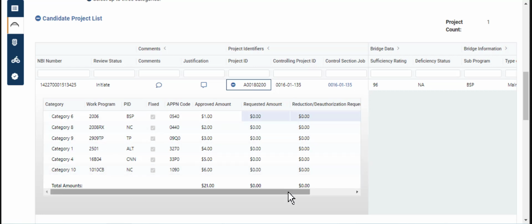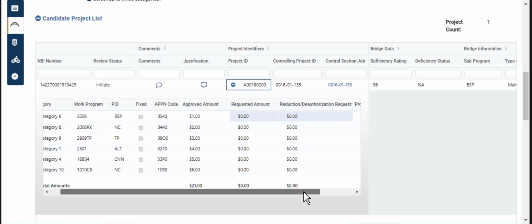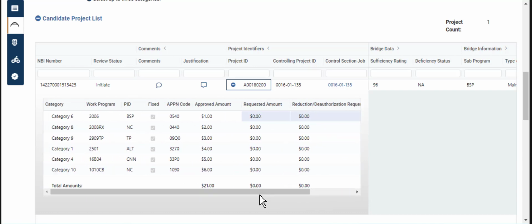Now, Jamie, you've expressed before that you think it's really important and valuable that our districts and you in the Bridge Division will have visibility not only to Category 6 funding, but to all of those categories. Why is that so important? Well, we're all familiar with funding limitations, but as we move forward, it's going to be important for us to be able to partner with districts and with other categories of funding for bridge projects. And so it's going to be really great to see all of the different categories that might be applied to any particular project to give us an idea of how much these other categories are contributing and what that difference is that the district would like to see from Category 6.